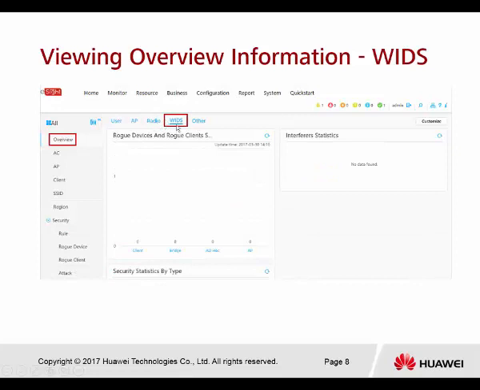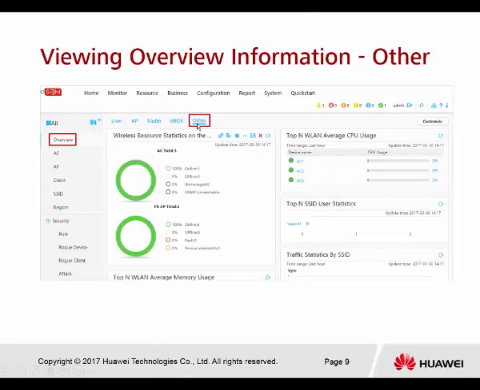Then the next one, after the radio, is the WIDS. The WIDS will show you how many rogue devices and clients are online. They scan the surroundings and put the list right here. All those rogue devices can be unauthorized APs. Maybe I have some APs already connected but haven't associated them with this AP yet, or maybe some APs belong to another building and just overlap into our area. Our AP is able to scan them, so they put them inside the list here.